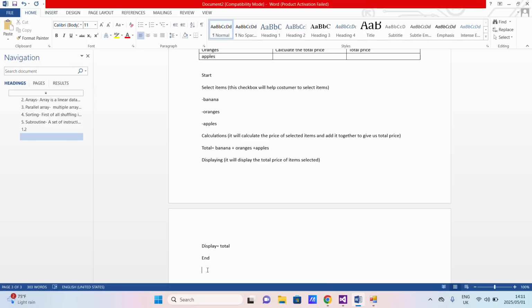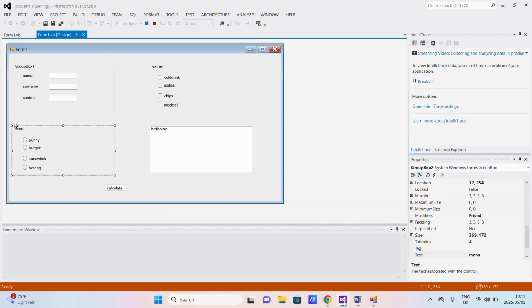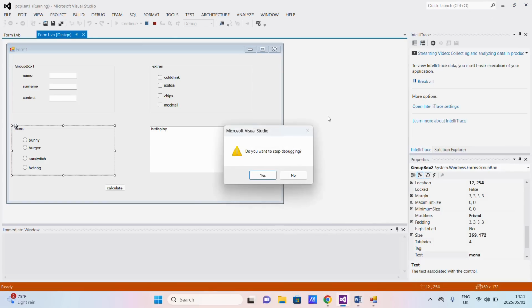To accumulate all these marks, I will walk you through. We would think between the array and parallel array. I will choose parallel array, and then we'll do the text file and populate it, the stream reader and stream writer. Okay, so I think that's the way to go. So now from here we need to go to VB to link to Visual Studio.